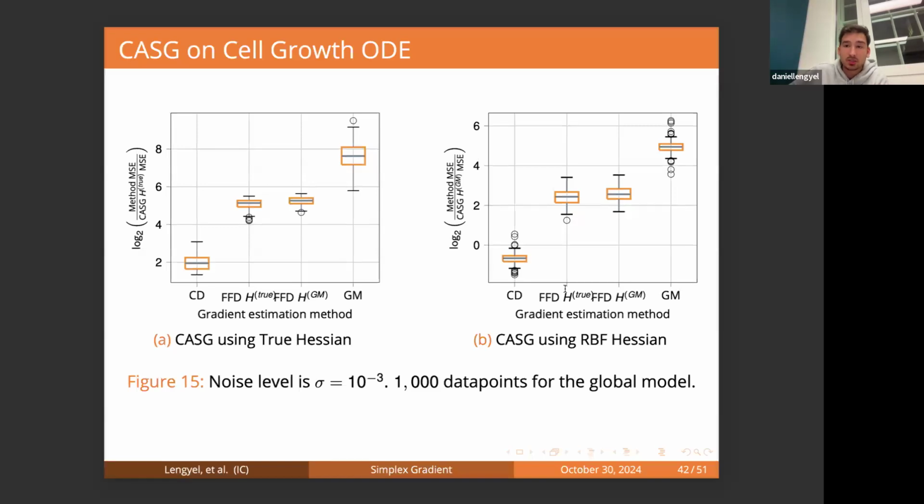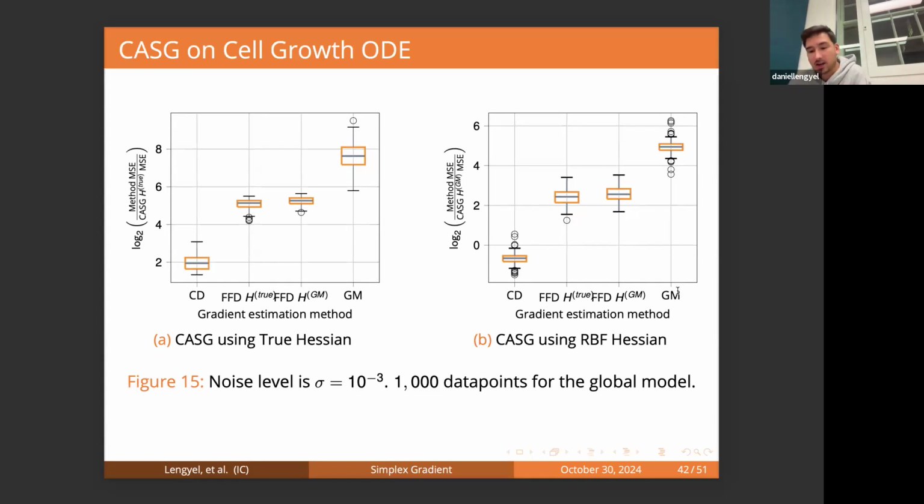This is important. Even forward finite differences using the exact Hessian, all the information you can give it, all these other methods, basically. This is really the state of the art that other people have been using. We can still do quite a bit better by using this extra information gained from the global model. And again, we see that we just outperform the global model still. So the global model doesn't give us good enough gradient estimates, but it gives us good enough Hessian estimates to inform our sample set selection just slightly better, to actually provide us with more accurate gradient estimates.